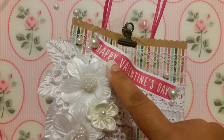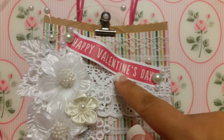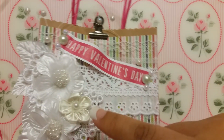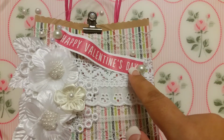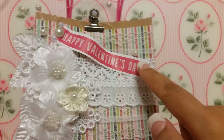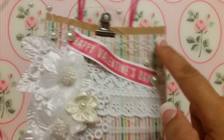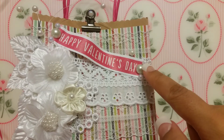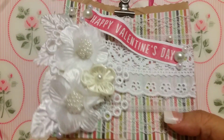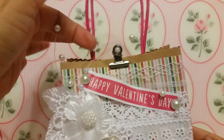So this washi tape right here, I actually put on a piece of paper and cut it out. And this actually came from the Target dollar spot as well, and it matches perfectly with the handles. So I wanted to make sure I incorporated that somehow. So added that there. I actually had made this like a banner, but then I ended up adding these pearls to it, and this light green matches the green in the paper, and then these little tiny pearls match the other ones I showed you. Then I have these pearl pieces hanging over. They're kind of hard to see.